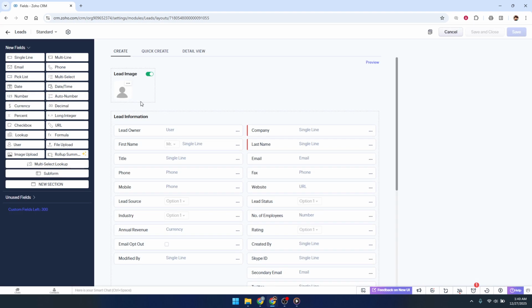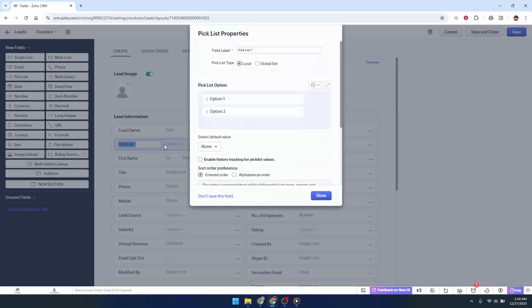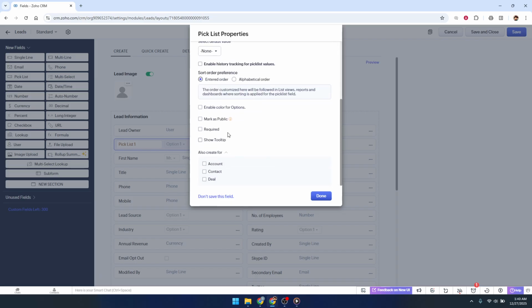To create a new stage, look for an option like Add Picklist Values. Click that, then type the name of the new stage you want to add, such as Demo Scheduled or Negotiation. Try to use clear, action-based names that reflect real milestones in your sales process. You can also edit the existing stages. If a label doesn't fit your process, rename it to something more meaningful.